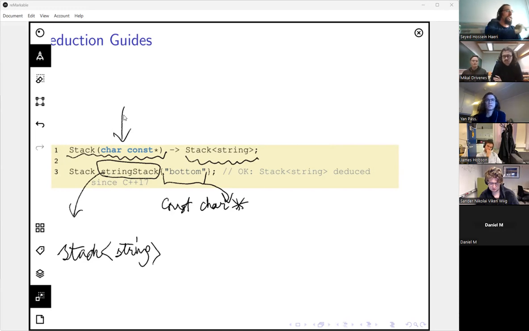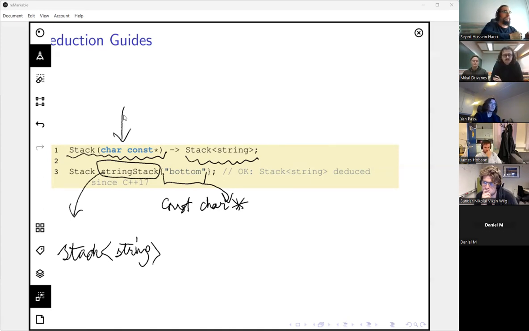So the line that you see above, line 1, is telling the compiler to pretend that it has seen a stack of strings when it receives a stack of const char pointers, right?